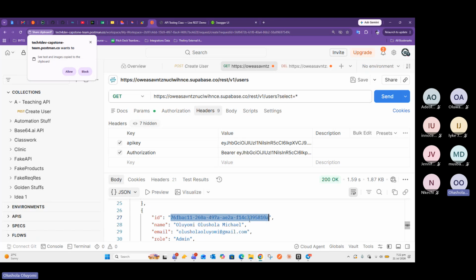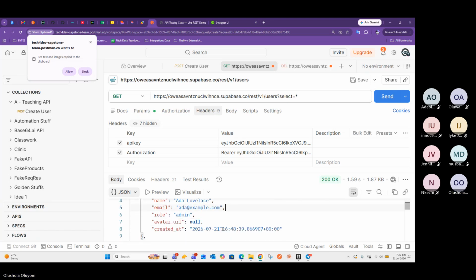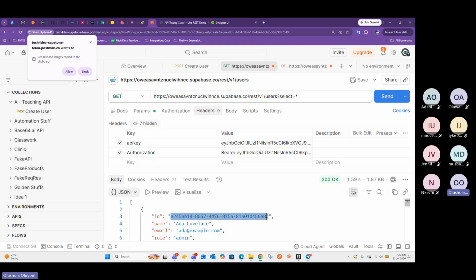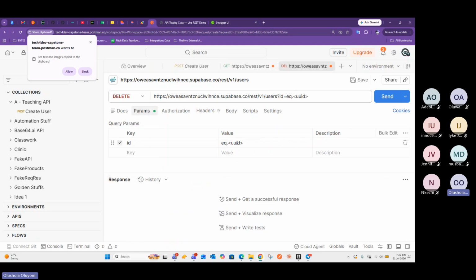Let me delete my own, or let me delete Lovelace, right? So that won't be partial. Delete Lovelace, copy. So I can come here and do delete the new endpoints. I've not tested this, by the way, so have mercy on me in case it doesn't work.